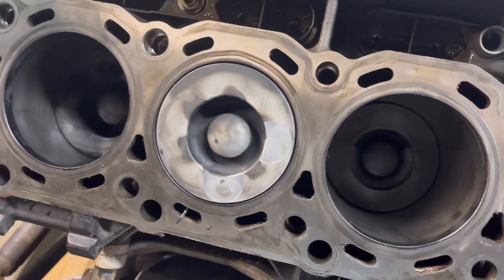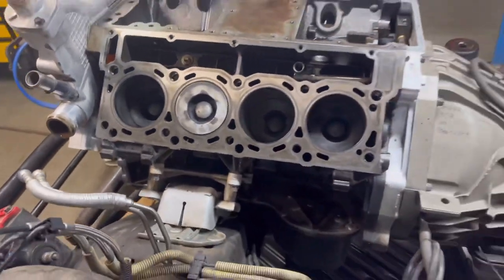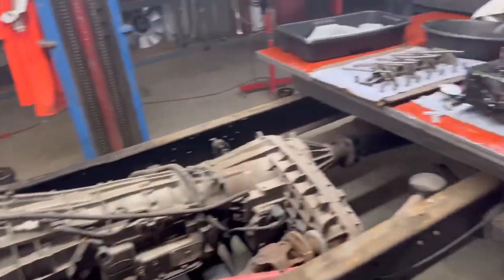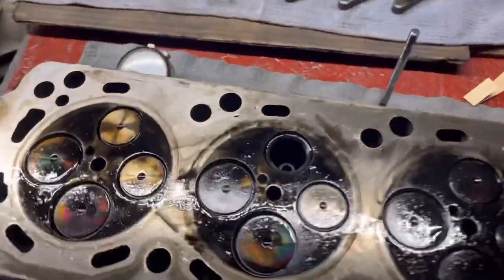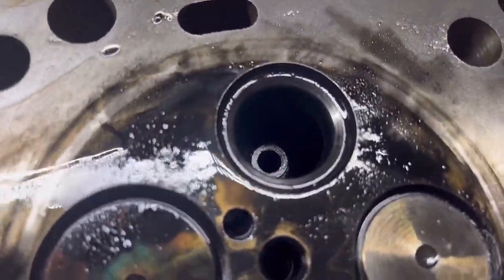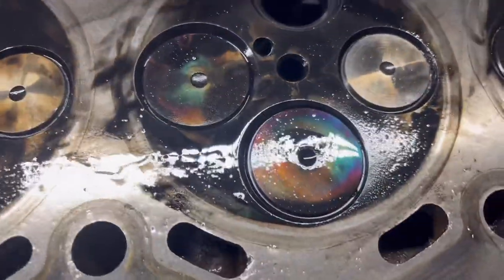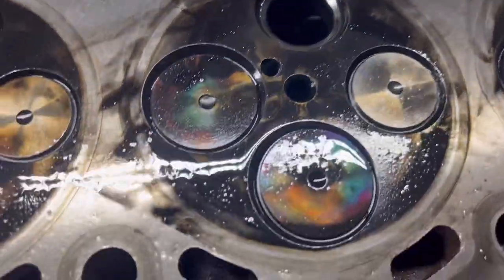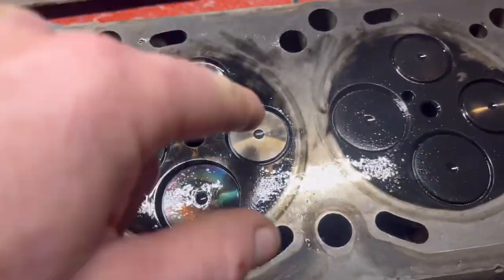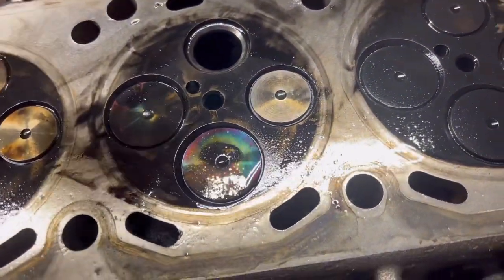So we don't go for staining. We're going to go for smooth and then I'll go to clean. I've got hours worth of work to get both of these to where they're actually good to put back together. And this seat right here, I want to do a quick lap before we get too far. And I want to check both these exhausts and see what happened. I'm going to pull this one back out and get both of them free. Make sure the guides are good, clean them all out.